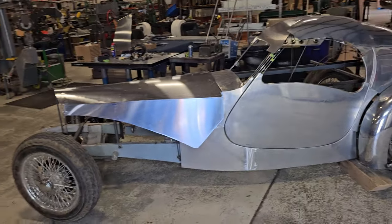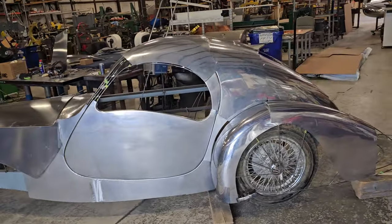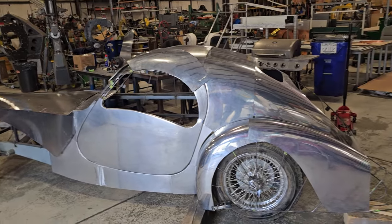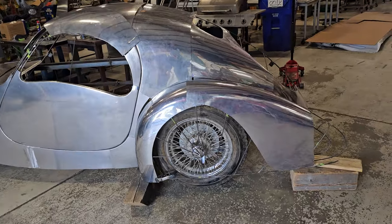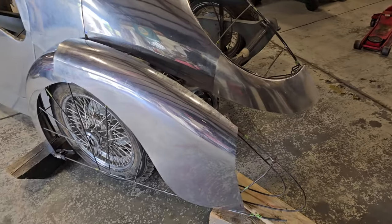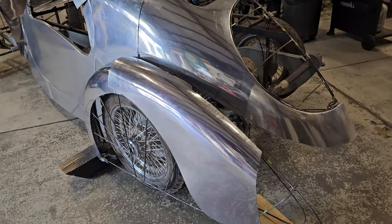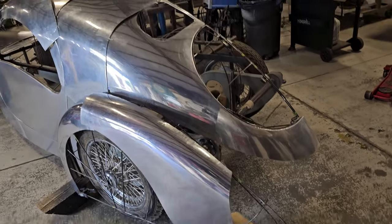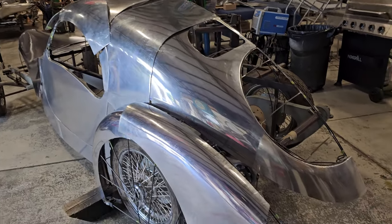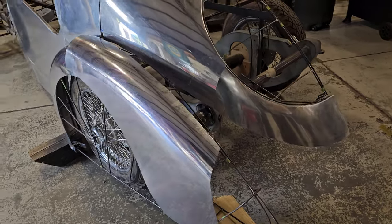It's in the rear fender — he's got the rear fender up there. You can see a little bit of that, but you can see he made a lot of panels. He was here for my 13-day class, and then he extended it four more days. He had a little bit of help from a couple other guys at the class, but pretty much Scott did about 85% of the work here by himself. I helped him a few things here and there when he needed it, but you get one-on-one attention if you need it when you're at the class.